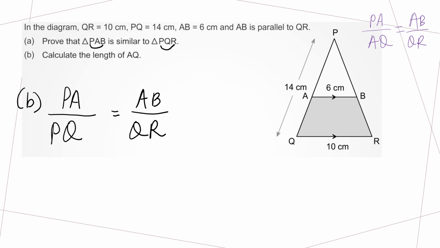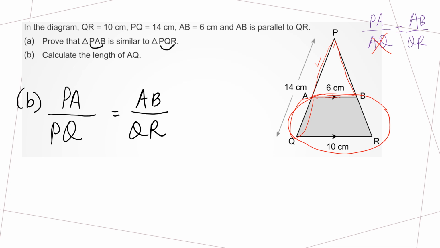Okay, so why is this wrong here? PA belongs to this triangle, the smaller triangle, right? So that's fine if you want to use PA, because we're talking about similar triangles, so it has to be a triangle. PA belongs to the sides of a triangle, that's fine. But then PQ does not belong to the sides of a triangle. It belongs to part of a triangle. In fact, it belongs to a trapezium. This one here is a trapezium. So therefore, this is wrong.